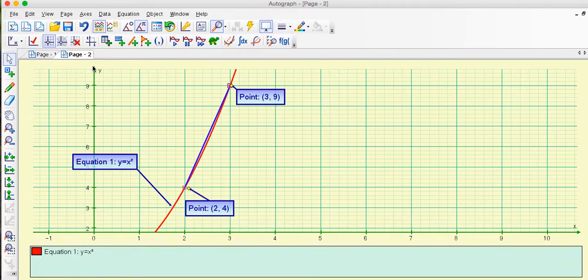So I've got another graph and this is y equals x squared but I've honed in magnified in on the point 2,4 and I've drawn a straight line but it's not a tangent to the point 3,9. Now let's think about how I would get my gradient. Remember rise over run.